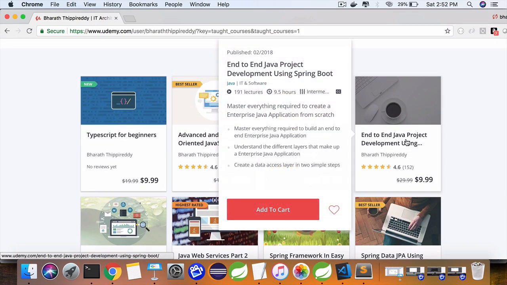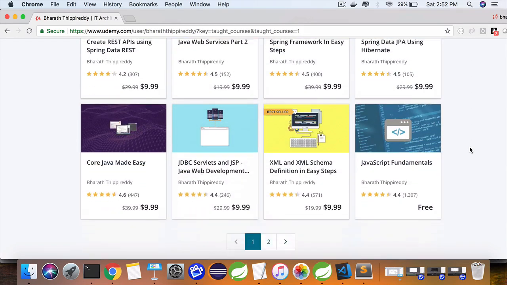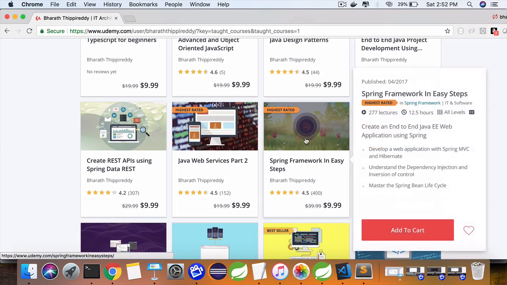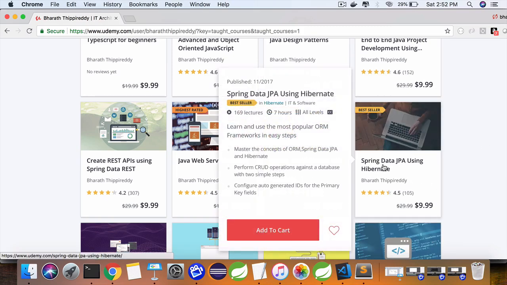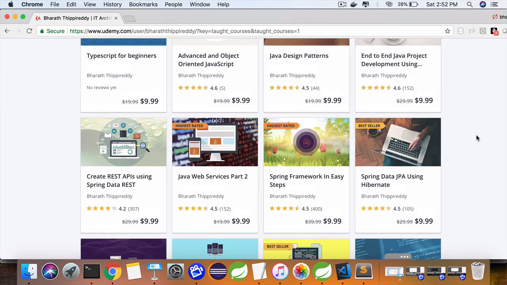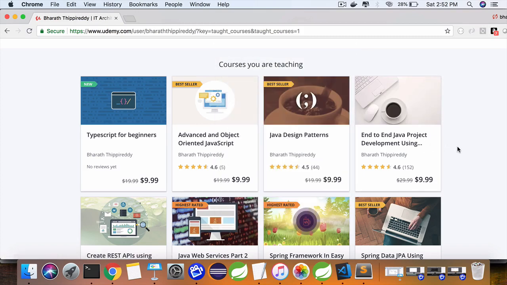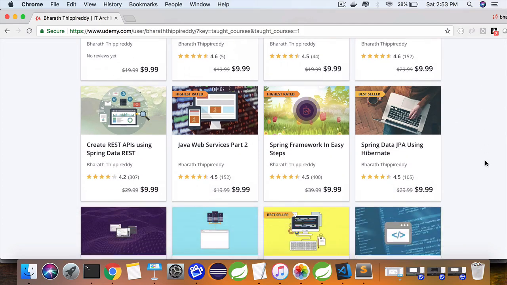The end-to-end Java project development course is what you should do once you master web services. Now you have core Java background, Java web development background, the Spring background, as well as the JPA, Hibernate, and web services background. So you pretty much have all the tools and you would have worked on tons of mini projects. This course, the end-to-end Java project development course, shows you how to create an end-to-end Java application and how communication happens across Java applications through web services. So that's a course that you should be doing at the end of it.